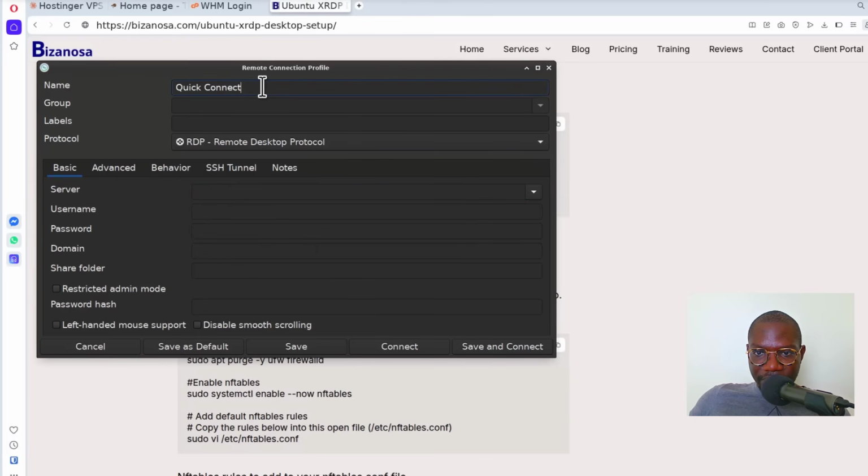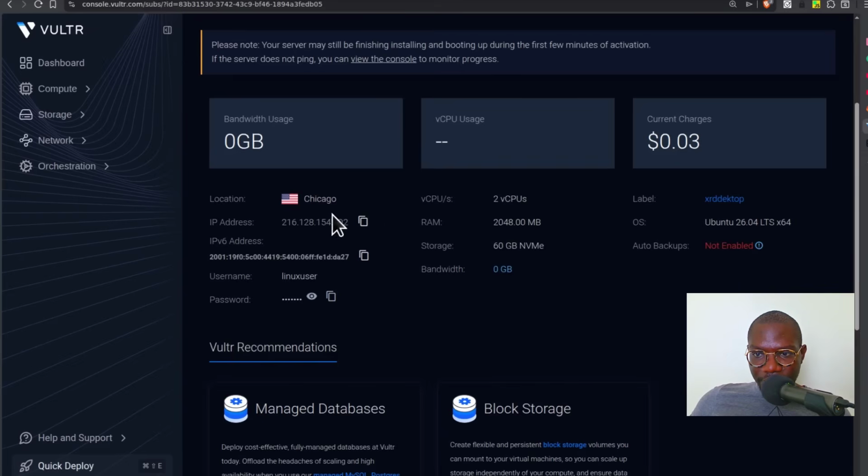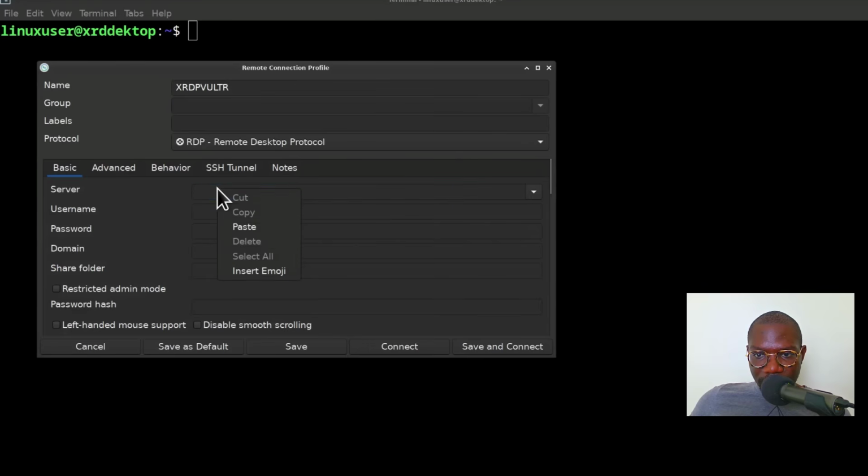Give it a name. I can call it XRDP Vultr, and the server, let me get the server from here, paste the server there. Make sure you add the port as well. In this case, I didn't change the port, so I'll just use that.